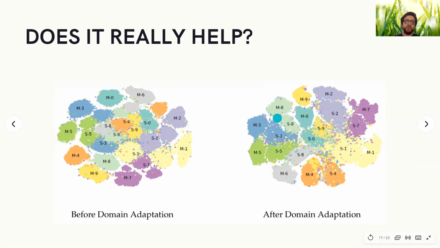Nice. How do we get the labels? This is a good question. The technique is called pseudo-labeling. So what we do is we take the deployment image, send it to our already pre-trained classifier. If the classifier tells you this is a dog with 99% probability, then we consider it as a correct label. If it says this is a dog, but with like 60 or 70% probability, we ignore this sample completely. So this is pseudo-labeling. Pseudo-labeling is a technique also used in domain adaptation. It helps to improve the results of the model.